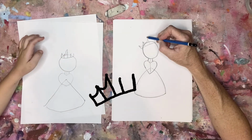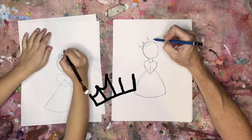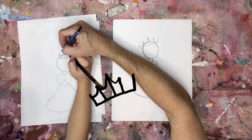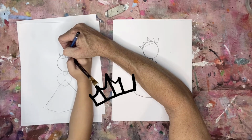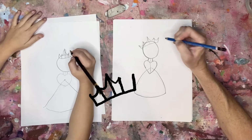Nice. Make it come to a point up there, dip down and up to the shorter one. Nice. You want to make it look like it matches that one too, so it just comes to a point there. And then the last one, a little U as well to that last point.